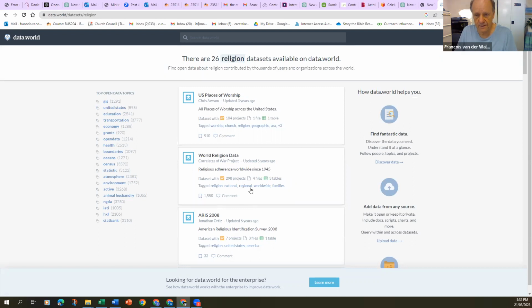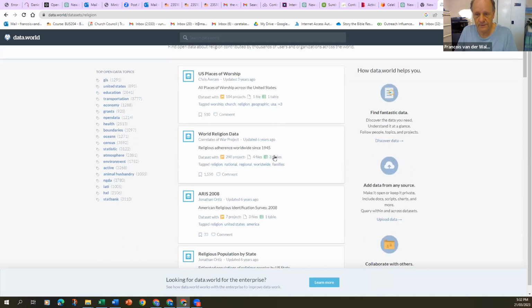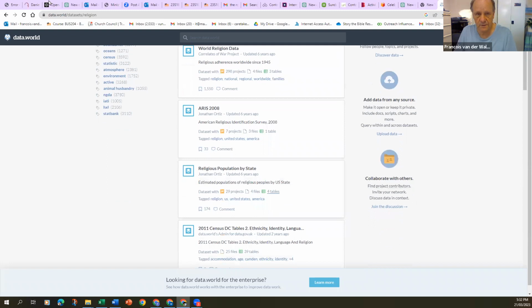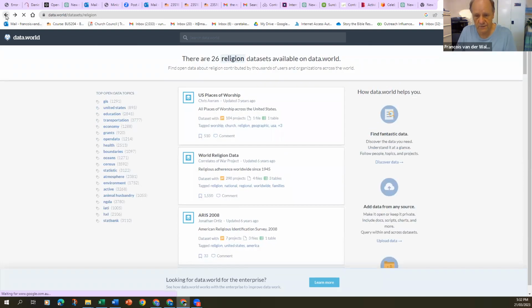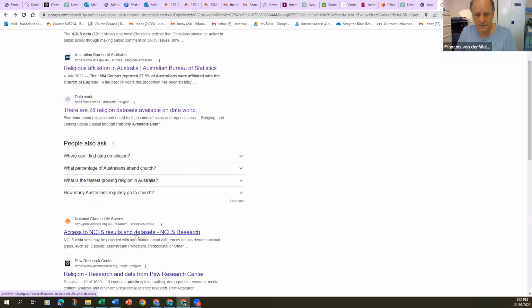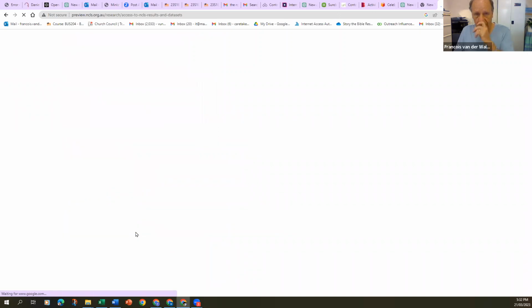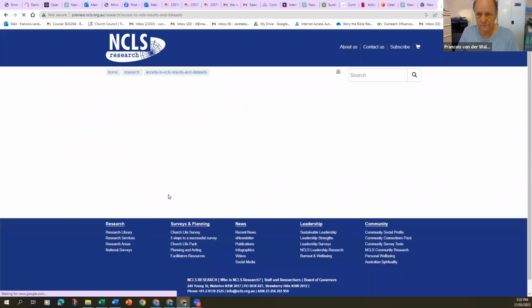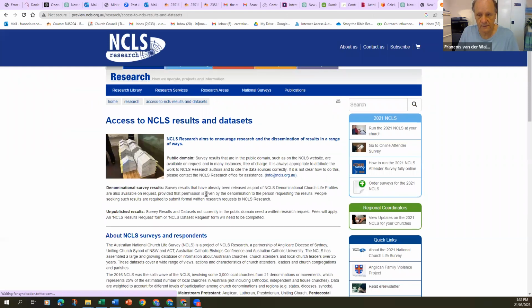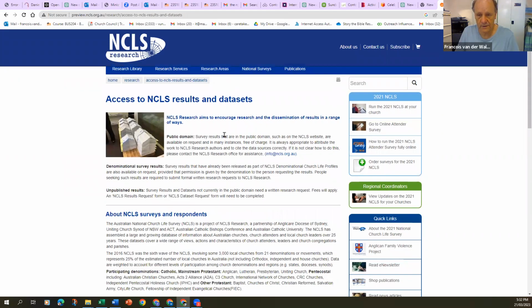Tag religion, national, regional, 3 tables. Dated. Okay, this is 6 years ago, so maybe not as relevant. I saw there was data access to NCLS results and data sets. Okay, if we don't find something useful easily here, then public domain servers in the public domain are available on request, and in many instances free of charge as well.